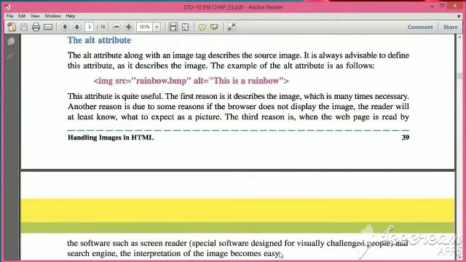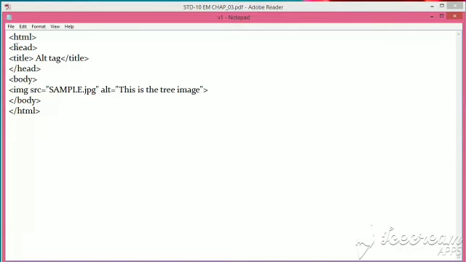Now students, we do the practical of the image tag along with the alt attribute. See, this is the HTML first tag, the head tag that we discussed earlier. The title is always in between head start and head close. The body tag is useful for inserting anything on the page.